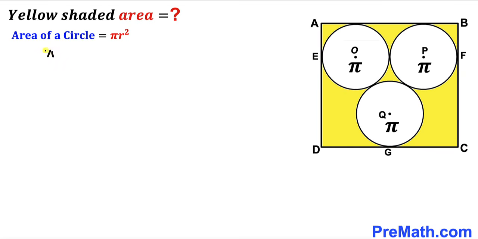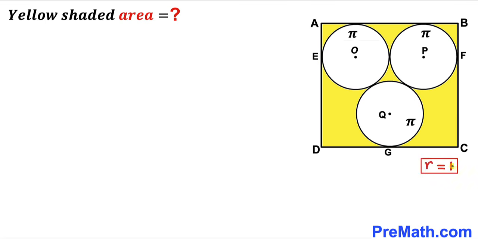So pi area is going to be equal to pi times r square. Now we are going to divide both sides by pi. This pi and pi is gone. So our radius r square turns out to be equal to 1. Now I'm going to undo this square by taking the square root on both sides. So our radius lowercase r turns out to be 1 unit. Thus our radius r turns out to be equal to 1.